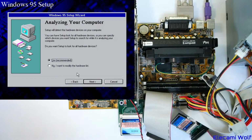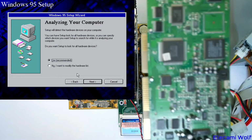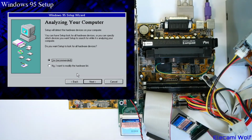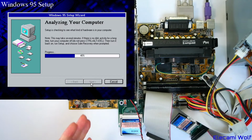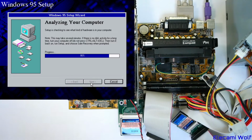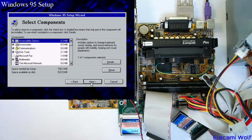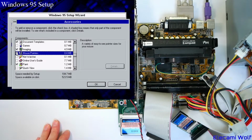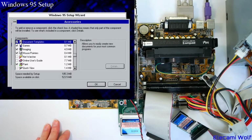Analyzing the computer. Yeah. I was thinking we should put in this awesome Creative sound card, but we'll leave that till later. I suppose we should put a network card in so we can get this thing on the internet. That reminded me, there's a thing I didn't put on this disk for us to install. What things do we want? I suppose we'll have the accessories, games, wallpapers, character maps, the mouse pointers, sure, games, yeah, sure.